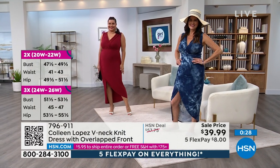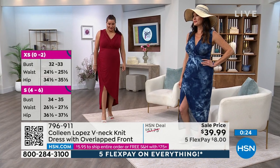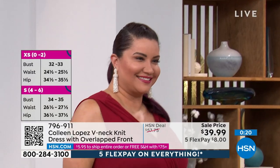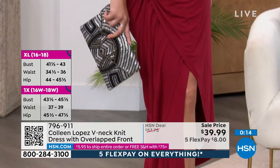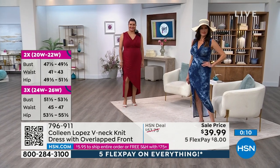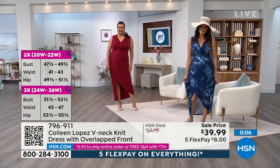Yeah, and that's what I love, it's machine washable, so we don't have to do anything special with it. It packs really well. This is a dress that you can take, roll up, take it with you wherever you're going. And I love, like you're seeing Annette, she has it dressed up, she could be going to a beach wedding right now or a spring wedding. But then you look at Angie and she's ready to rock it at the beach if she wanted to. She could even throw that over her bathing suit, totally. And it'd be completely perfect.